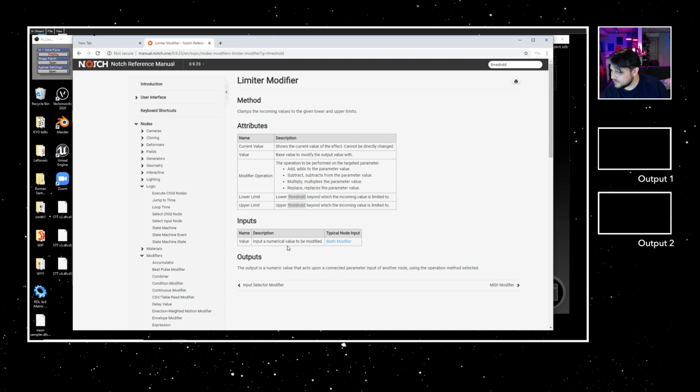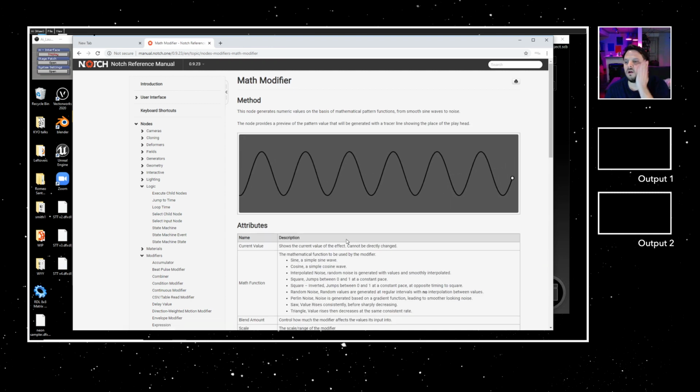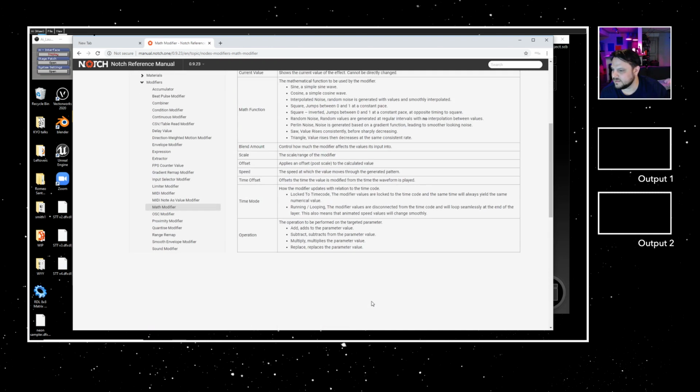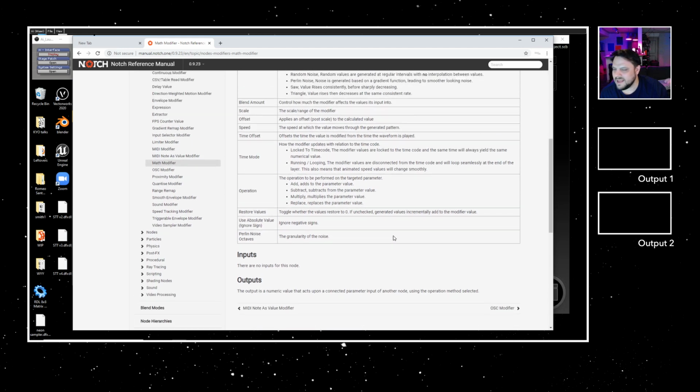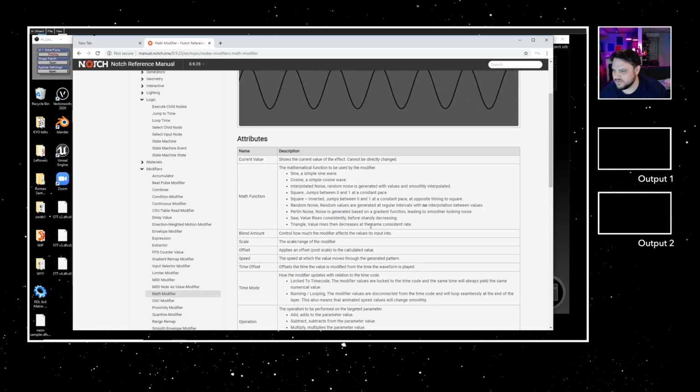Lower threshold beyond which incoming value is limited to. Upper threshold beyond. Ooh, there's a math modifier. Oh, that's this. Never mind. A math modifier is basically an LFO within AI.